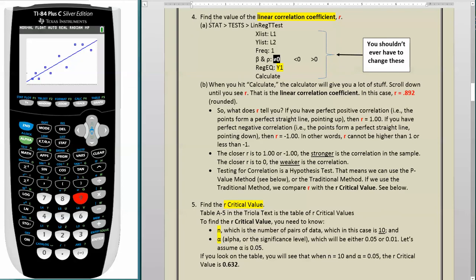Number 4. Find the value of the linear correlation coefficient. And the symbol for that is R. This is a term you have to get very familiar with, the linear correlation coefficient. So we're going to do that now. And this process should look familiar, because we did a little bit earlier. We're going to go to STAT tests linreg t-test.